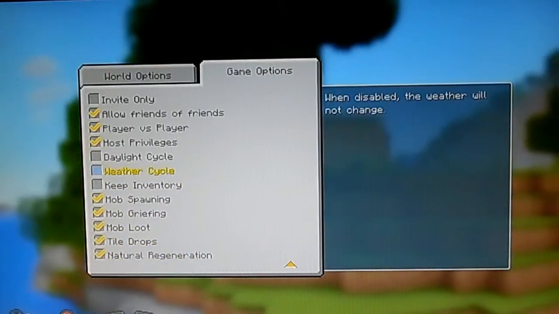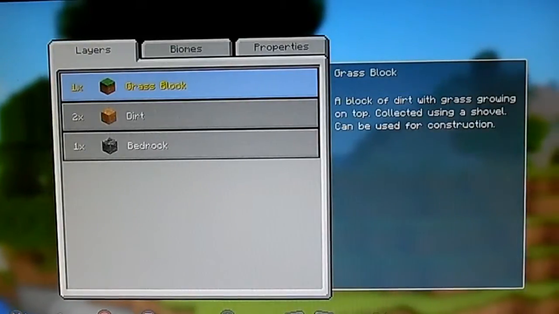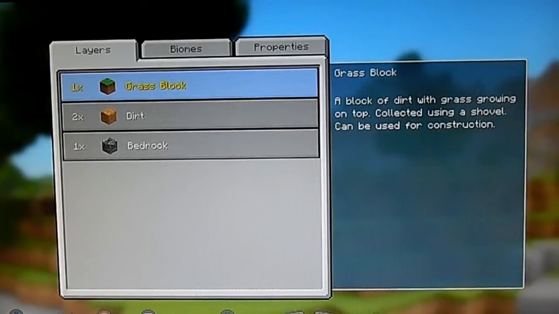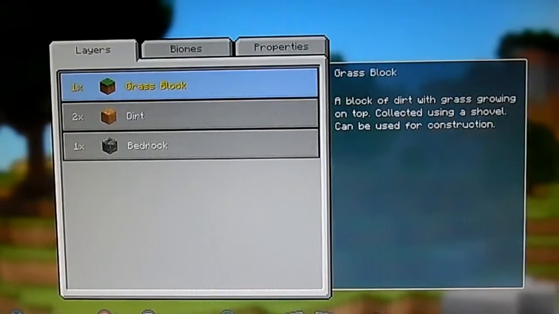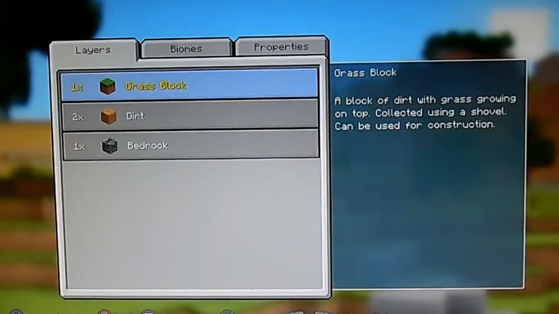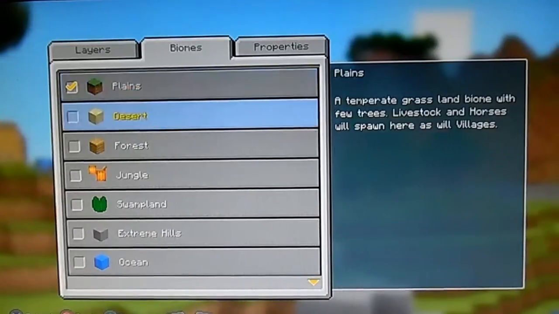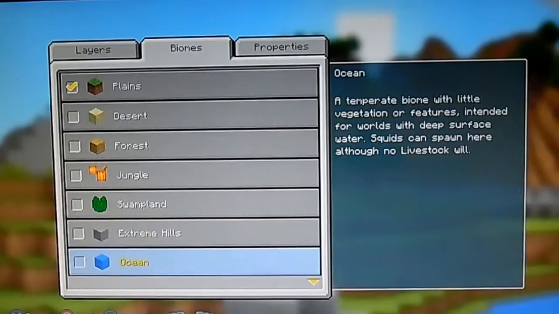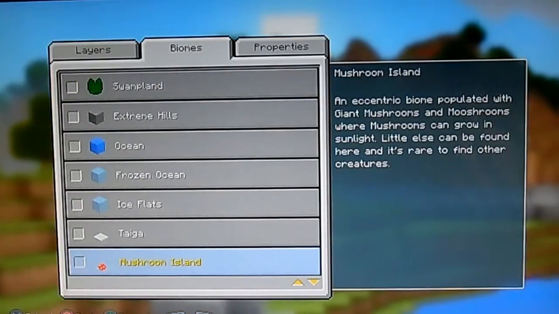The weather cycle, we have been waiting for this for quite a long time. So now they can change the rain, so if it's raining in your world, you don't really have to put up with that anymore. Alright, so let's see this here. Customizable super flat, so layers, you have grass blocks, dirt, then bedrock, then the biomes: desert, forest, jungle, swampland, extreme hills, ocean. Oh, so you can customize your custom world.